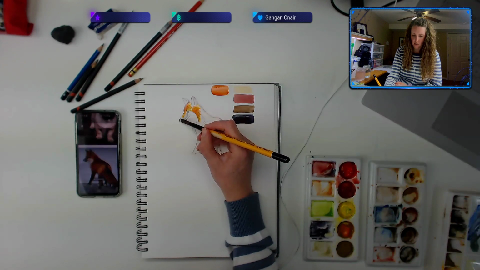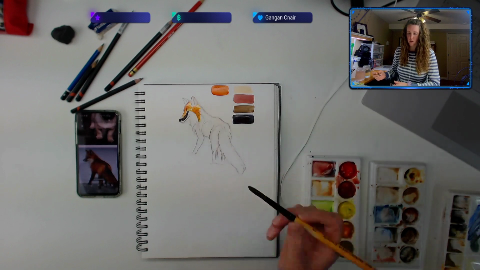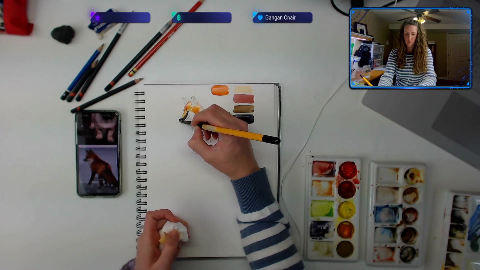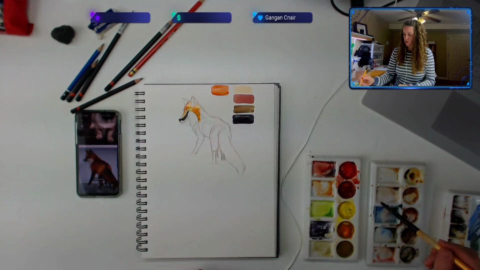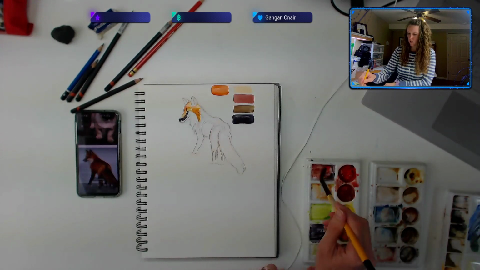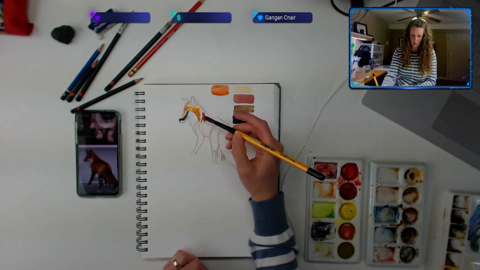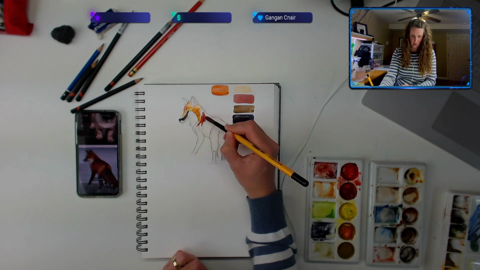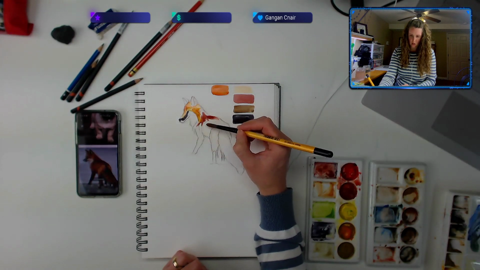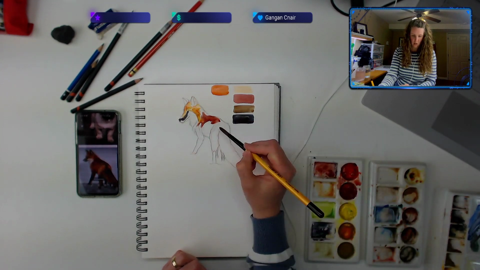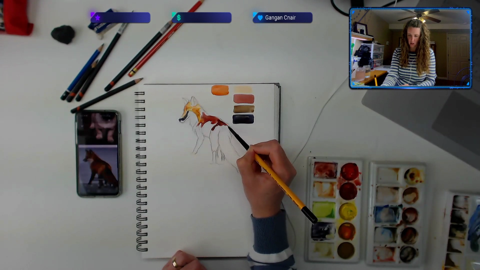Defined all of that. Go into just to find a little bit where I want those. Kind of goes into a brown back here.